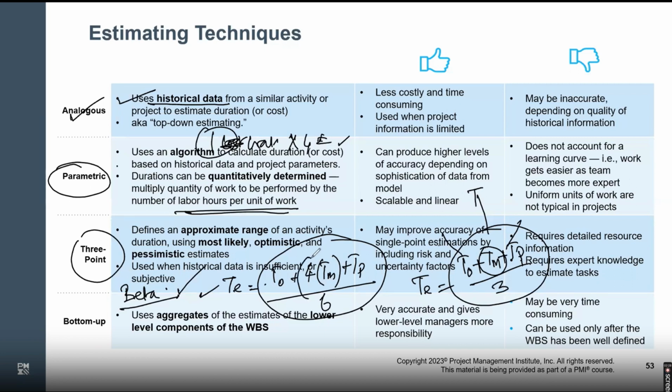Here you give more weightage to the one which is most likely. Statistically, this is any given day more accurate. So nobody uses triangular distributions honestly, but again, it's very basic maths of calculating it.